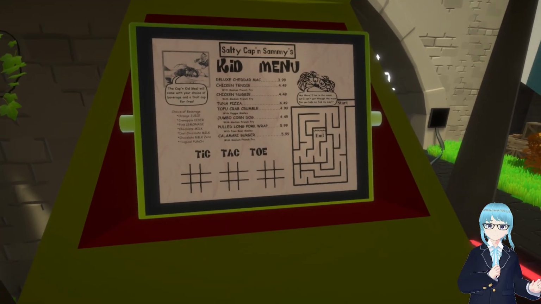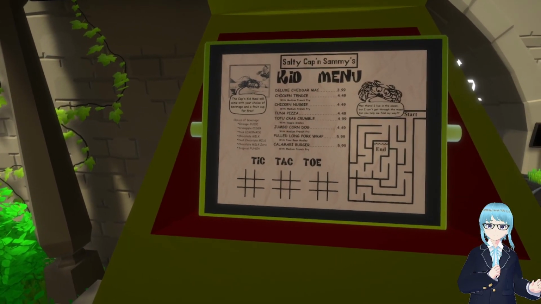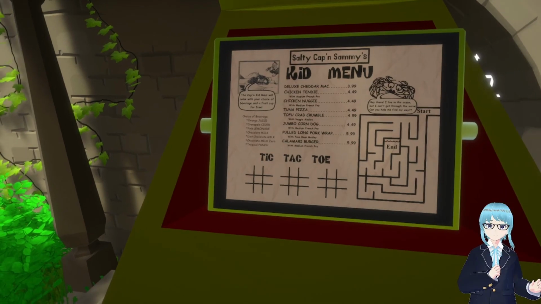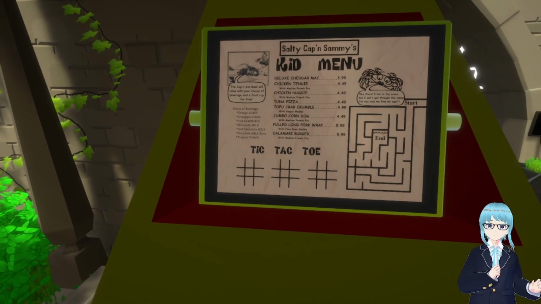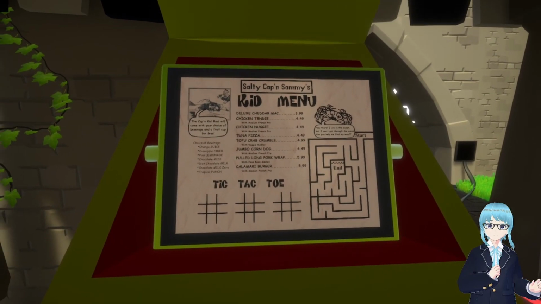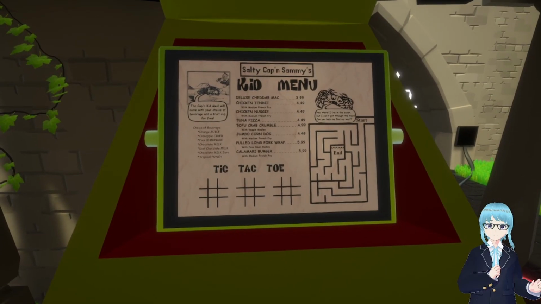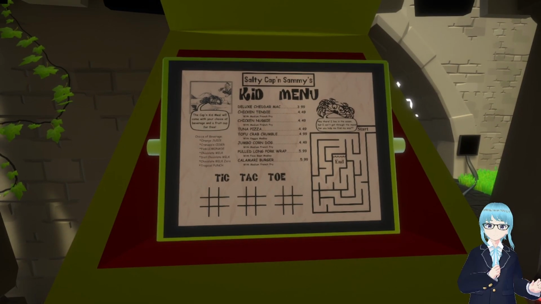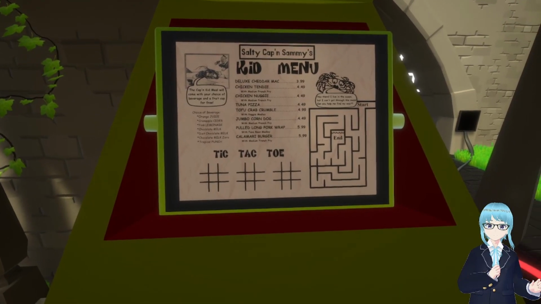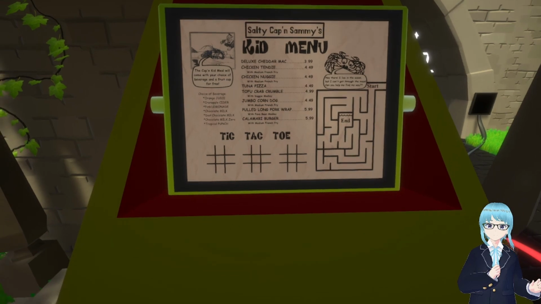Good old kids menu here too. You got yourself the juices and the milk. Chocolate milk zero. I wonder how that tastes. You got the kids' foods here, kid friendly. Got the mac and cheese, the chicken tendy and chicken nuggy. I wonder why people call them tendies and nuggies now. Got the pizza, tofu crab crumble, calamari burger, old long pork wrap.